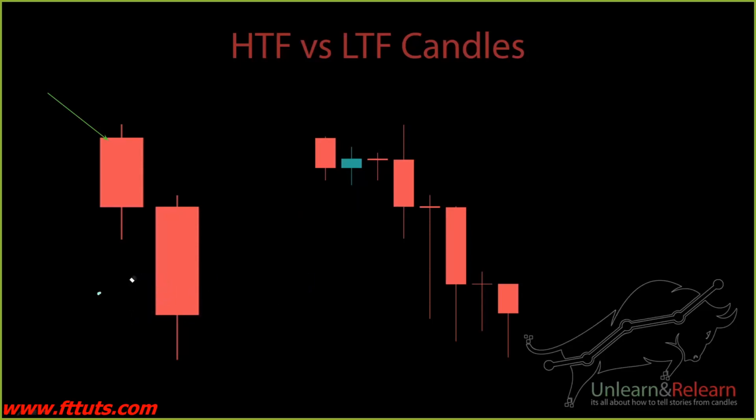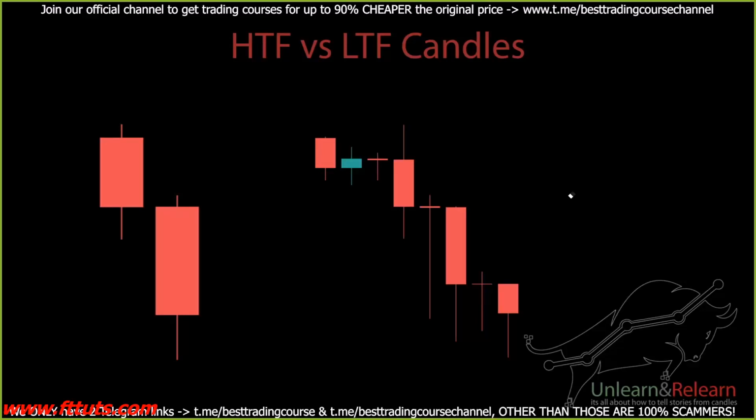So this is how you're mainly breaking down the smaller time frames to see how the higher time frames are building up. If you think the higher time frame will continue moving bearish, then you need the smaller time frames to continue making lower highs and lower lows. If you think that the higher time frame is going to go bullish, you want the lower time frames to continue making higher highs and higher lows.